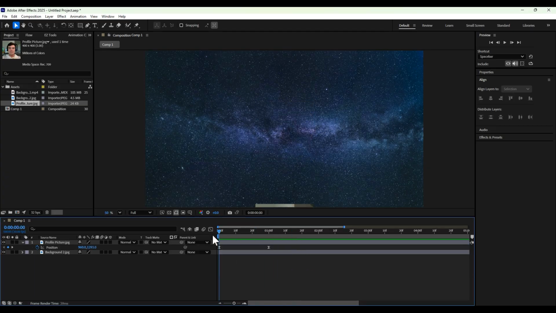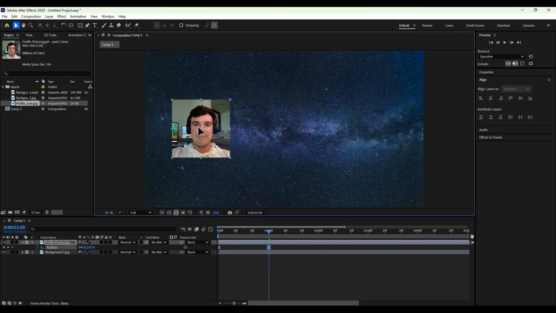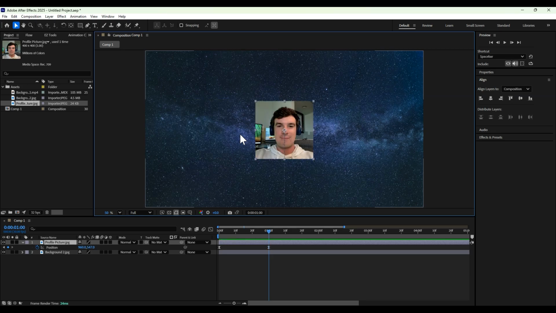Here are a few basic keyboard shortcuts. You can click the spacebar to play and pause. Here I'm clicking the spacebar to play, clicking it again for pause. We can also click Ctrl or Command Z to undo. So if I move this layer, I can hit Ctrl or Command Z to undo that move.